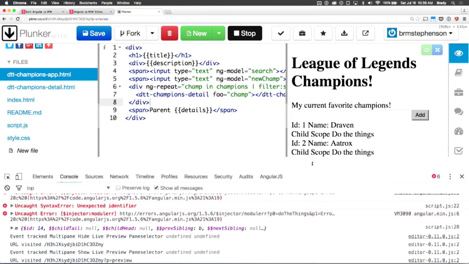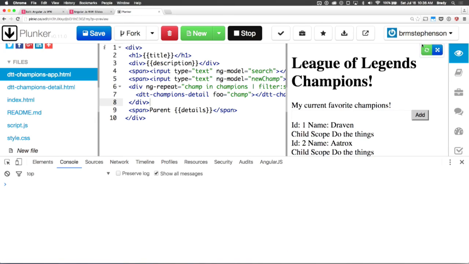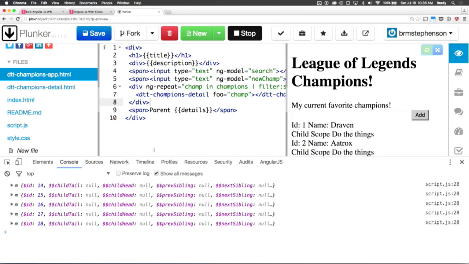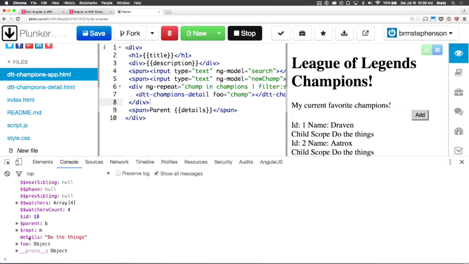And we see the new scope. Actually, I'm going to clear this first and then refresh. Then we'll be able to see the new scope it gets. And you see here we have details, that's the local variable we recreated inside of the child scope.